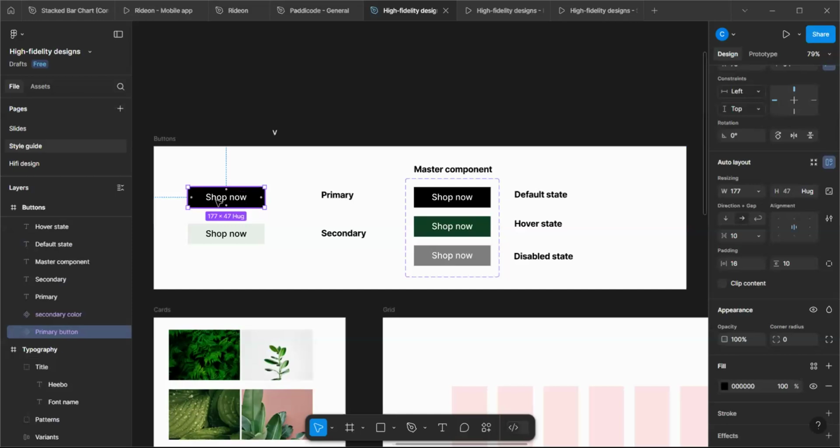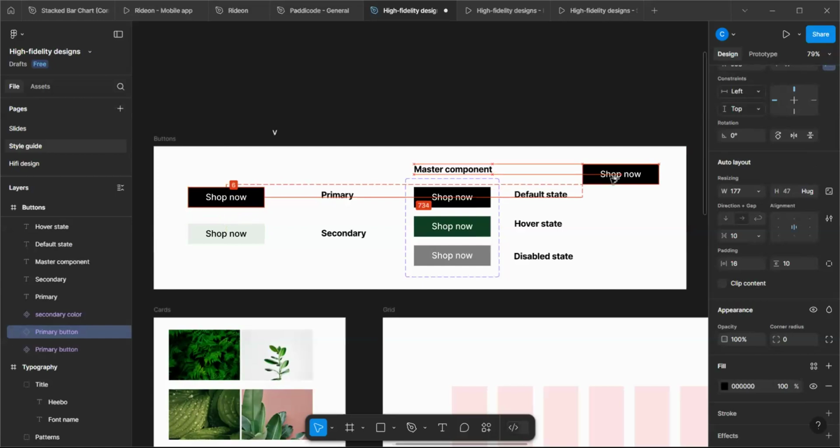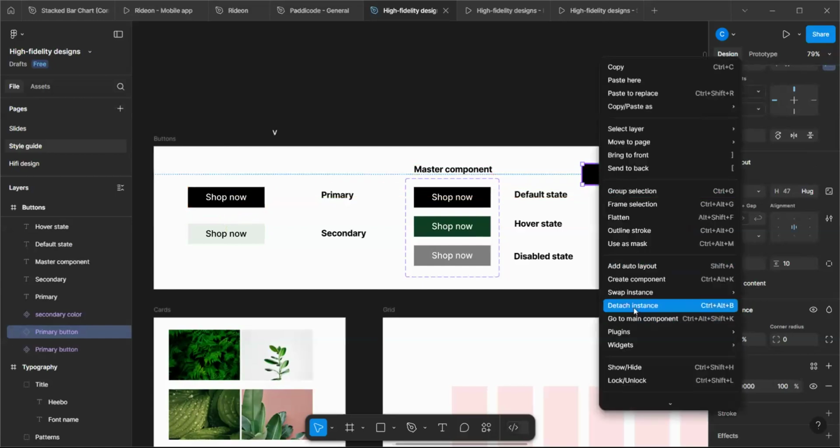So now let's work with creating a button component. Let's work with this one here. I'm going to duplicate it and detach it from the main component, so we start afresh.